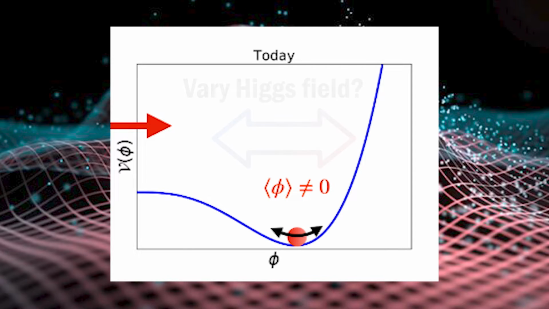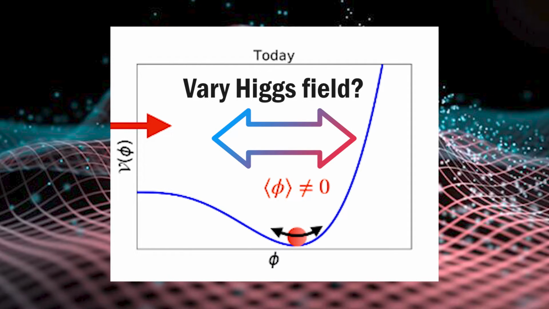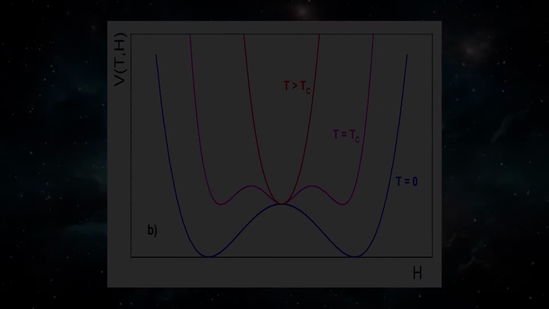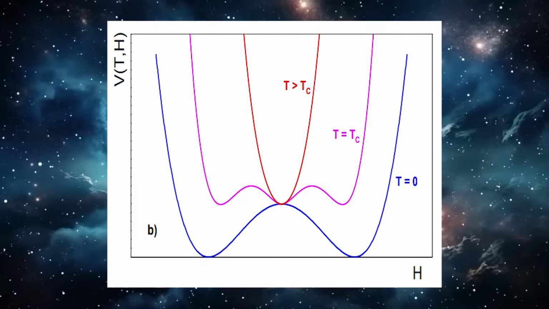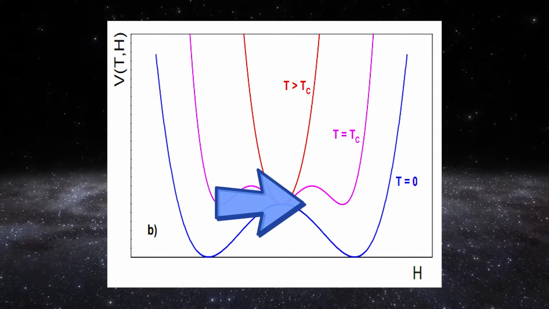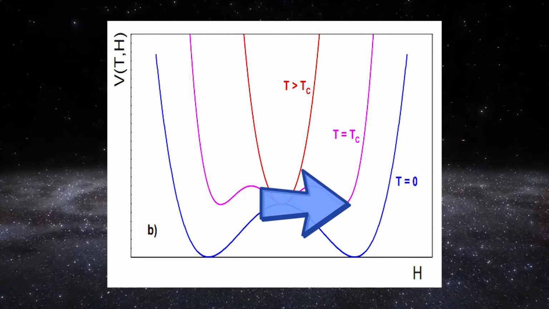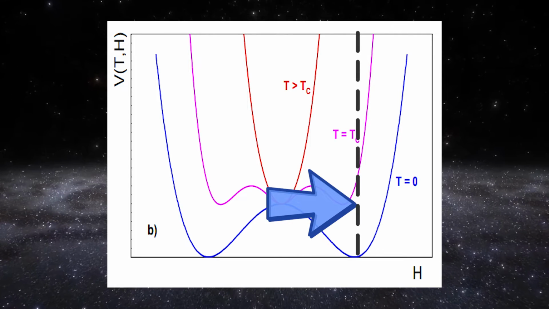It's not like we can dial the Higgs field strength throughout our universe up and down and measure the changing energy density within the vacuum. What's more, the Higgs potential depends on the temperature of the universe, and as such, the strength of the Higgs field has varied as the universe has expanded and cooled. How can we map those changes?